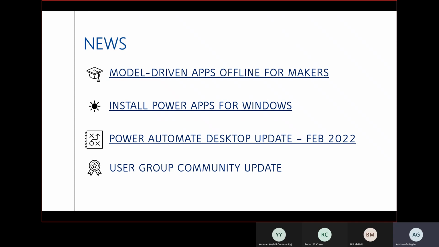So you can now configure a mobile offline profile for your model-driven app right in the Maker portal. Previously, only admins were able to create an offline profile, but now you, the maker, can enable offline for mobile users, and you no longer need to manage a separate user access list just for offline support.